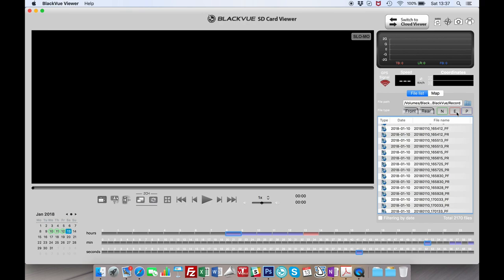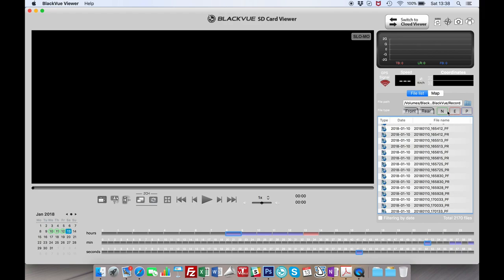And when a normal file has just begun recording, that will be interrupted and it creates a standard 1 minute event file, which starts about 5 seconds before the actual event. And then you have the P for parking. For parking mode, that means that if the car is stationary for about 5 minutes, then automatically the GPS is being turned off and the car goes into parking mode. Now in parking mode, you have a setting, we'll come to that later on, where the car doesn't record everything. So it keeps filming, but it records only when there's something worth recording, and that is based on motion detection or of course on impact.